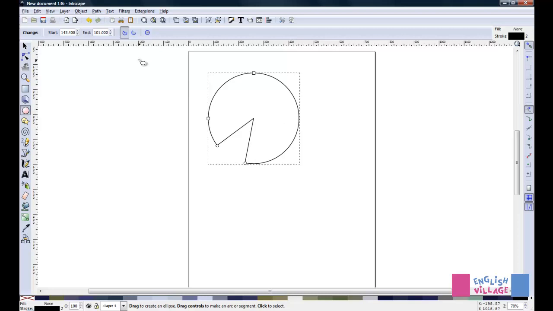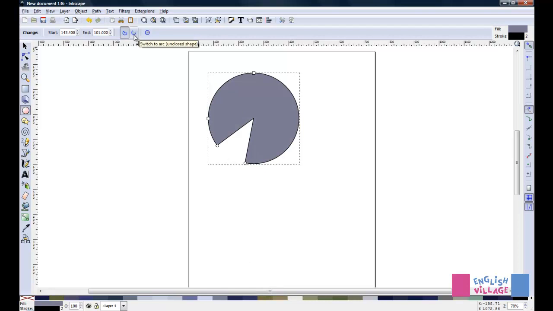Right now by default it will be set to this option, which is a segment. So even though we're cutting in, this is still a closed shape, and I could apply a fill to this shape by, for example, right-clicking this and saying set fill. And so that's going to set the fill of this closed object.